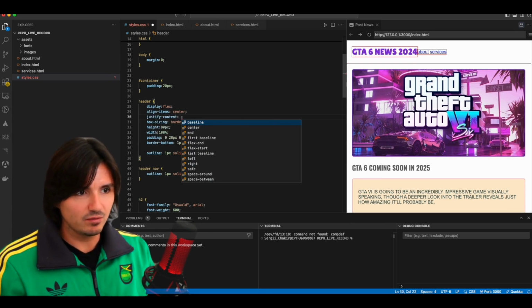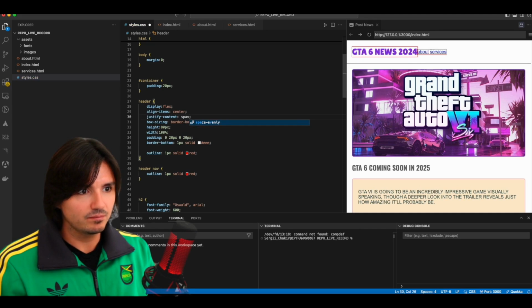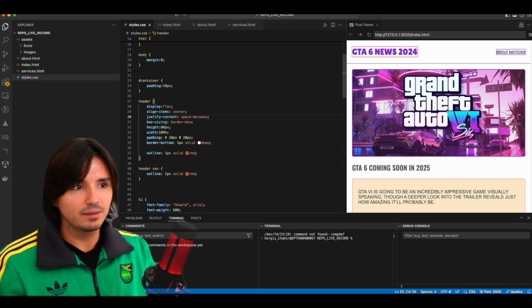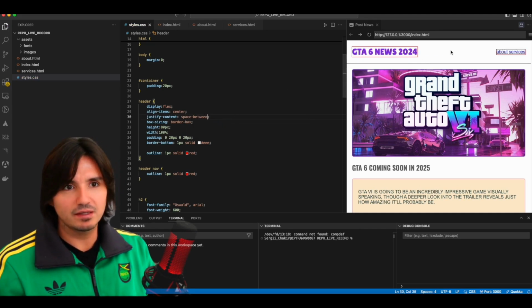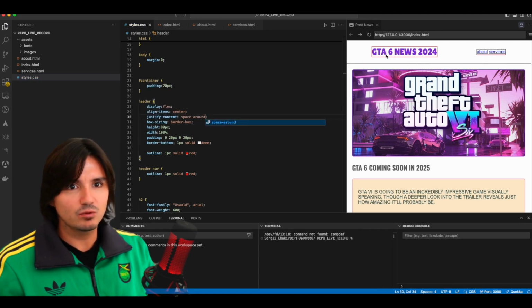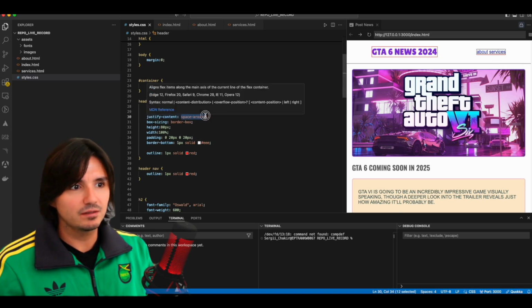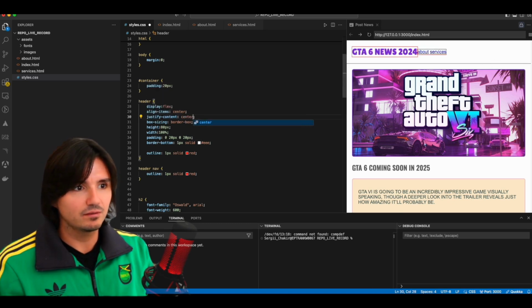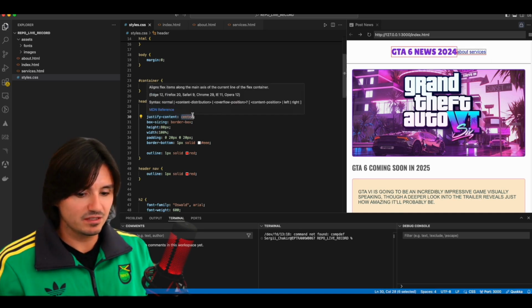The best and most convenient value is space-between. In English, the literal translation means the space between. There is also space-around, which means that it will add equal spacing on all sides. There's simply center, in the center. Well, as I said, the most common is space-between.